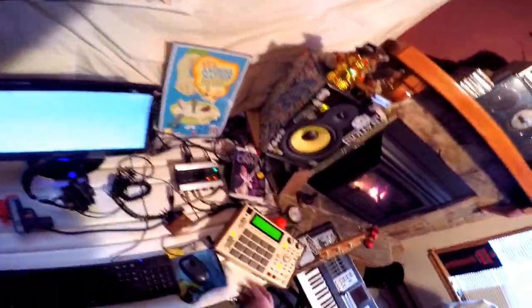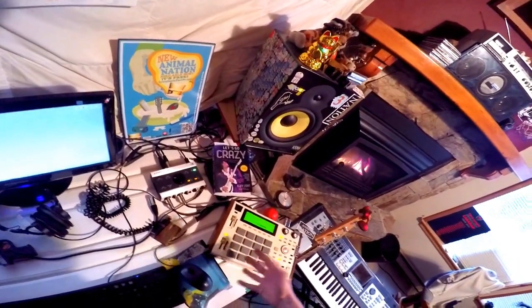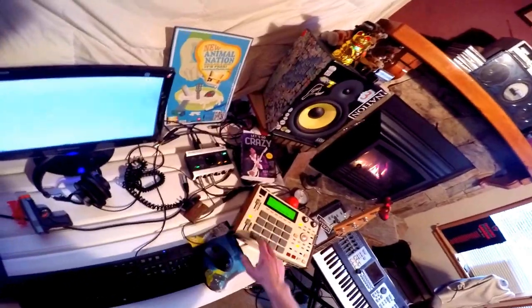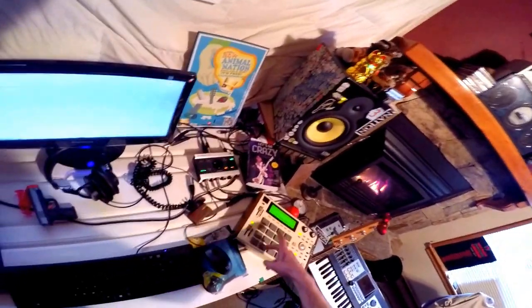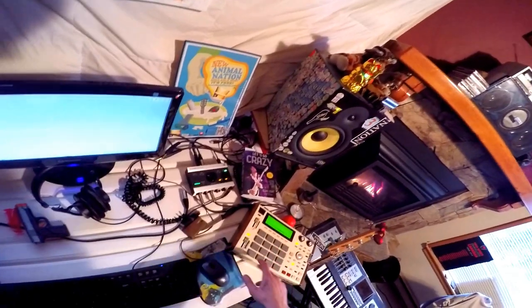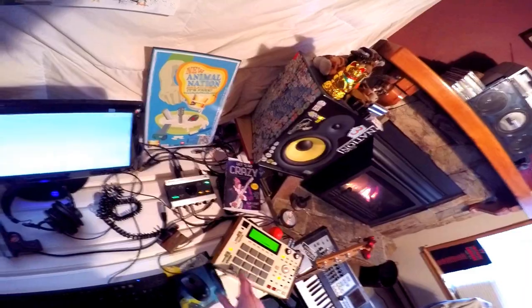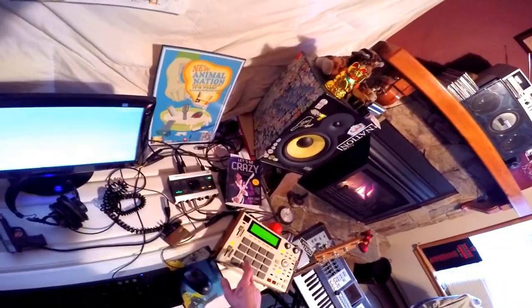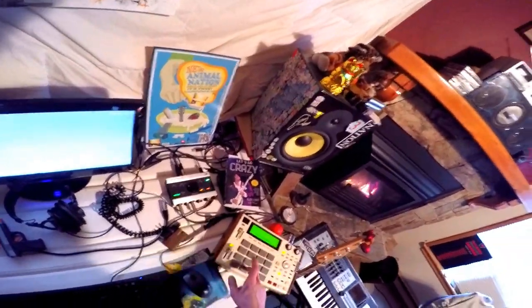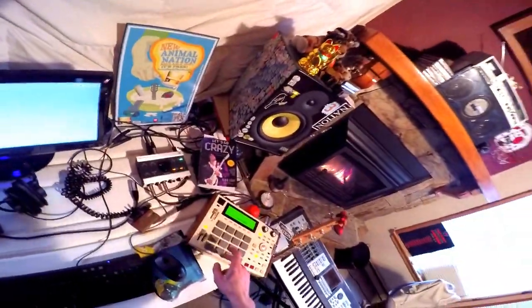To do a really simple beat, I'll usually set it up like that so that I can keep a tempo with my middle finger here. And then I use my pointer finger to hit the kicks on the ones, on the threes, on the whatever. But to keep it super simple, let's just keep it on the same as the hats there.